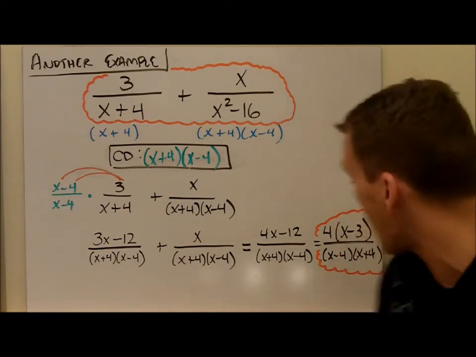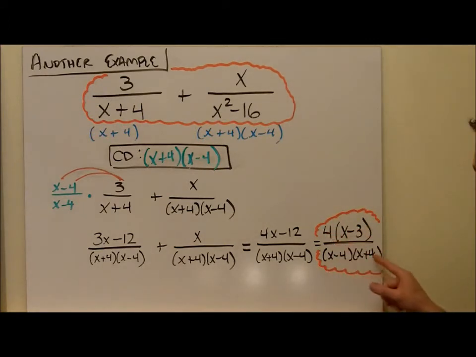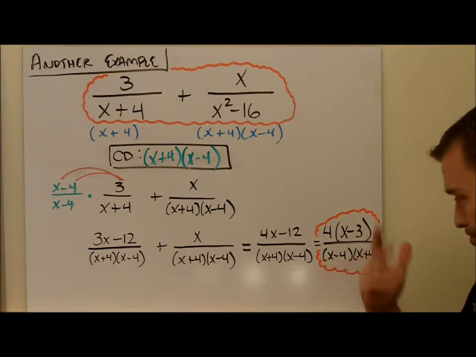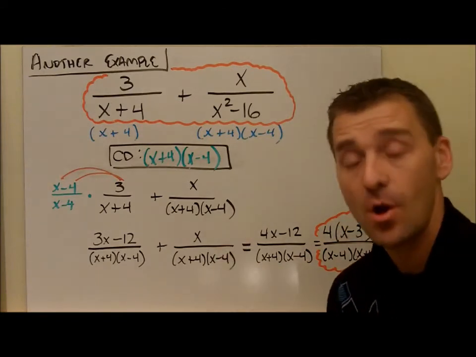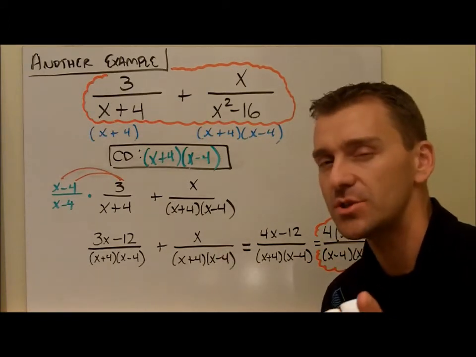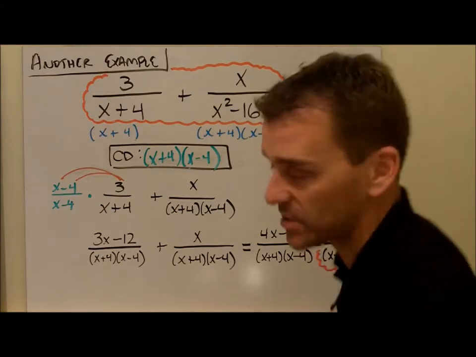There's nothing I can cross off. I can't cross off this 4 and that 4, because remember, it's grouped together. And so is that 4 and that binomial. So I can't do it. Likewise, I can't cross off the x's. So there you go. That is an addition. We haven't done one of these yet, but we're going to do it now. Let's do a subtraction example.